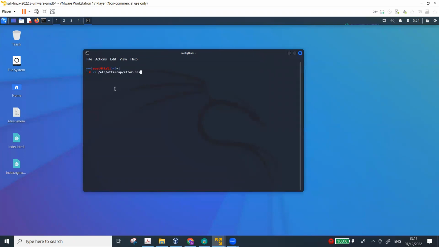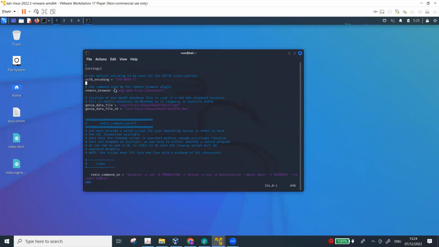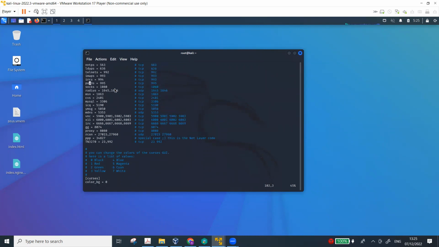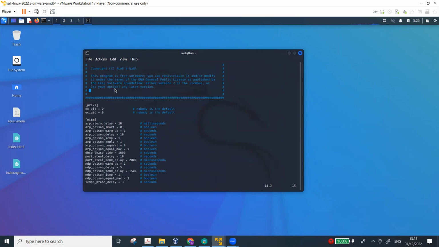The first change that you need to do is go to the ettercap configuration file. In this configuration file, the user ID and the group ID, you have to set to 0. By default, it was something else. I already modified it, so when you open your configuration file, you'll see some number like 69543, something like that. You can replace these two with 0.